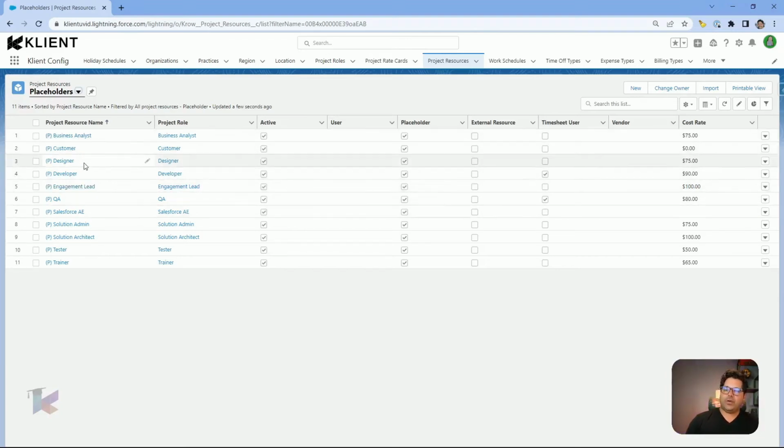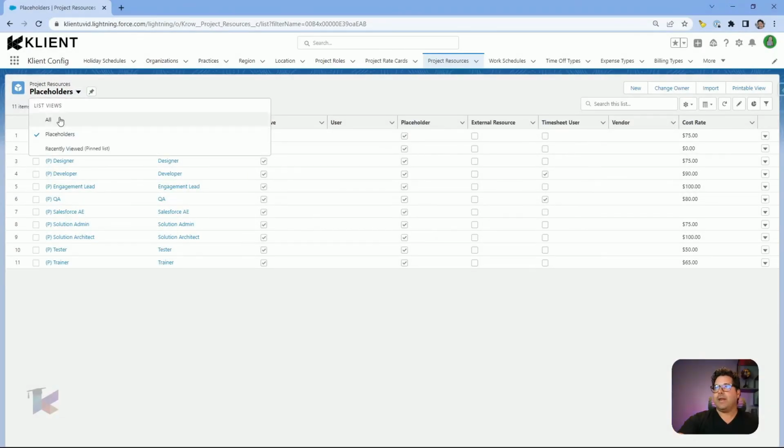Also very useful for capacity management, because this allows you to assign placeholders to maybe a pipeline project, something that is not confirmed yet, or something in the future where it's not confirmed who is going to be assigned, but at least you have that specific role. So in your reports, you'll be able to understand the trends and flag in advance which roles are going to be required or very hot in the near future, and align your HR team for scouting accordingly to your needs.